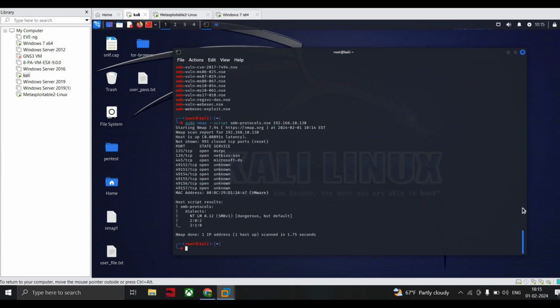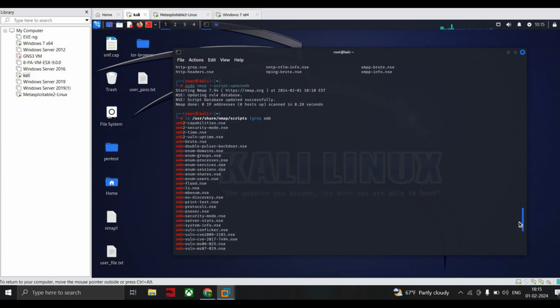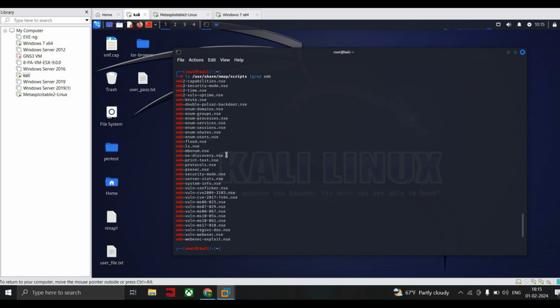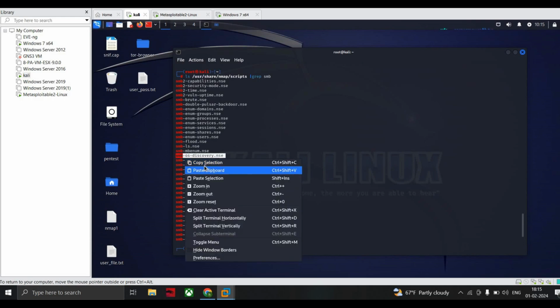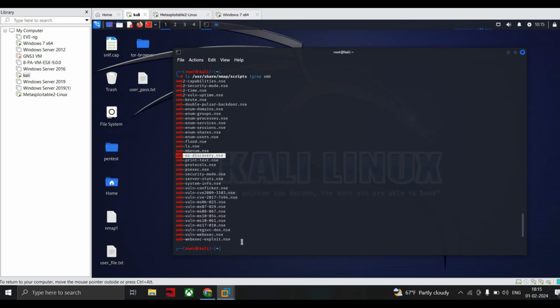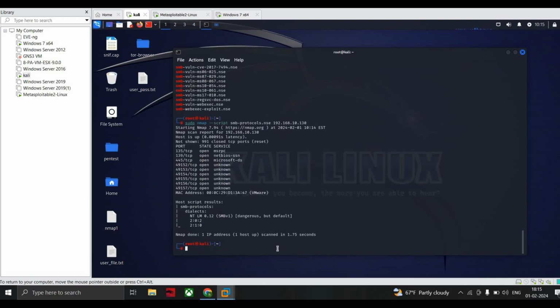Now we want to see which Windows OS we are using. For that we just copy this selection and use the same command.